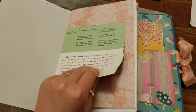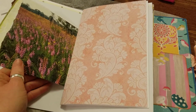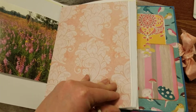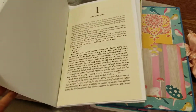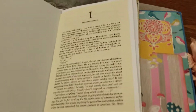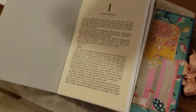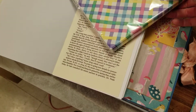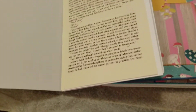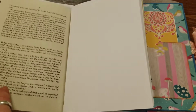And then I got super lucky on some book finds recently and had a bunch of nature stuff. So I've got this little half page tucked in. Another pattern paper from the Heirloom pack, book page. I'm actually going to, I can show you, I guess, if I can do it without shaking the whole camera. I think I'm going to do a napkin on this book page, this particular napkin. It's Eastery, but not specifically Easter, because I'm not really going for just Easter.